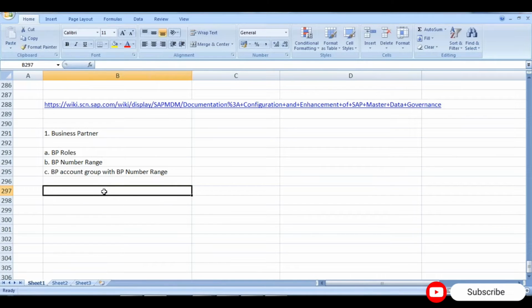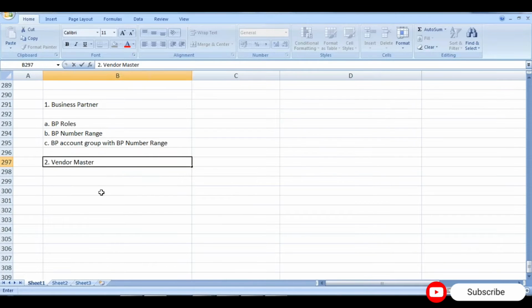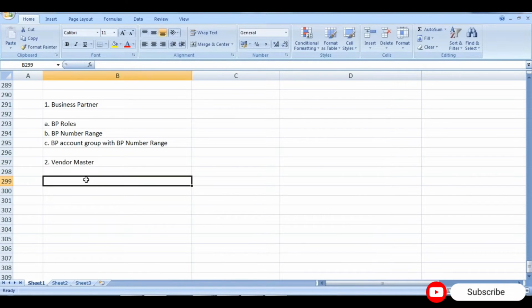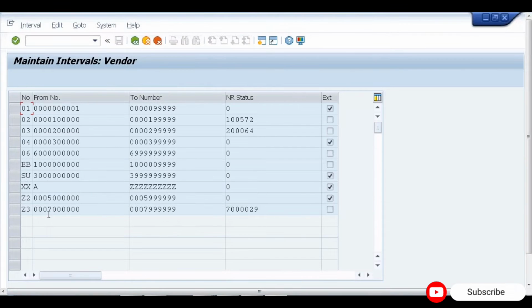So now coming to the second item, which is vendor master. Again, for vendor master, first is vendor number range. So these are all different number ranges. Again, same story.